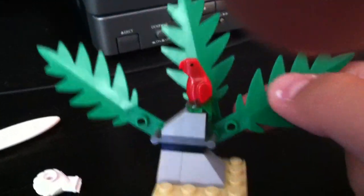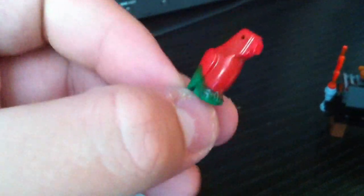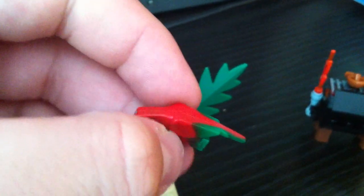It's pretty cool. And then we have the sort of bush or plants. And you get a pretty one. This is probably the best part of the set, and you do get quite a cool palette. Probably the best piece in this set, I'd say. So this is the palette, as you can see. It's a pretty cool palette.